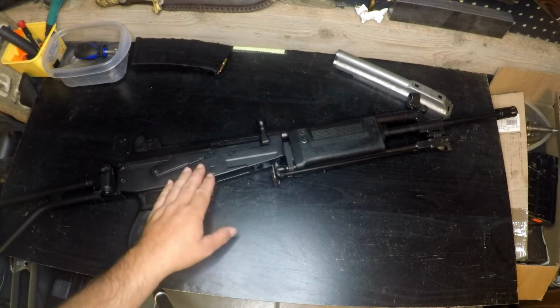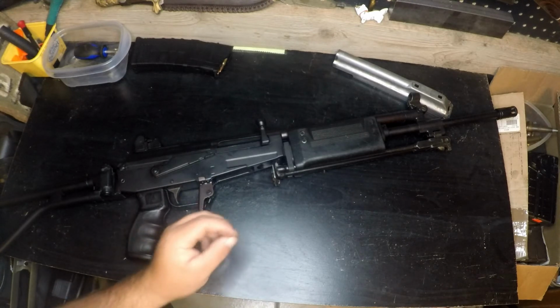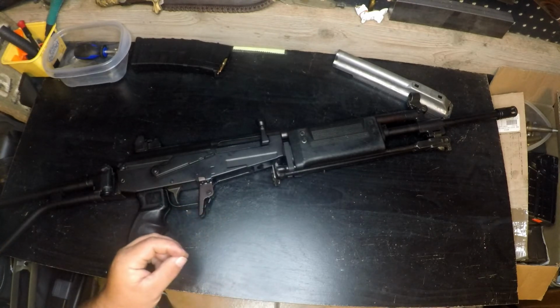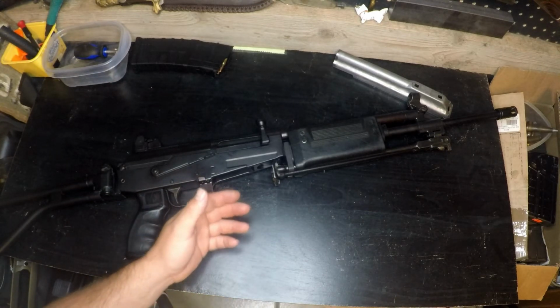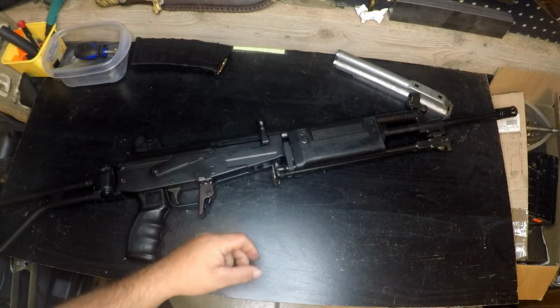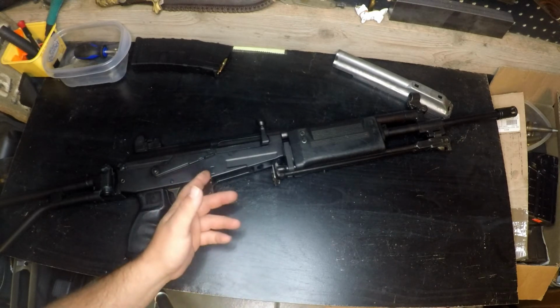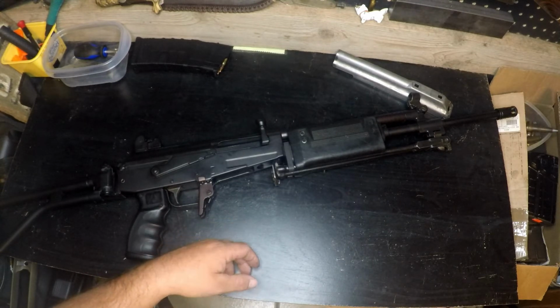Now, when you buy one of these, the first thing in the owner's manual says, in bold, do not run steel case ammunition through it. Well, it's an AK. If it's not going to run steel, it doesn't deserve brass. So I've yet to run steel through it. However, when I do, I'll report back if anything odd happens or not.